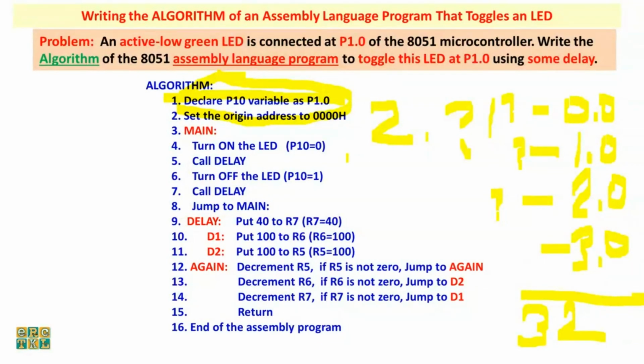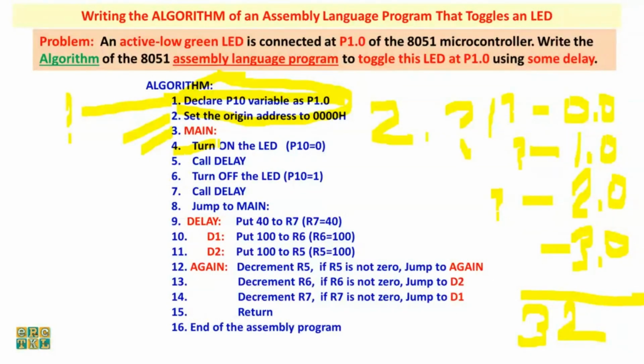So let's say I ask you 8 LED. If I want you to toggle 8 LED, is there a problem? No. What will you do? It's only longer, because here you will write 8 times. How about number 2? How many times will you do this? One time. How about main? How many times? One time.